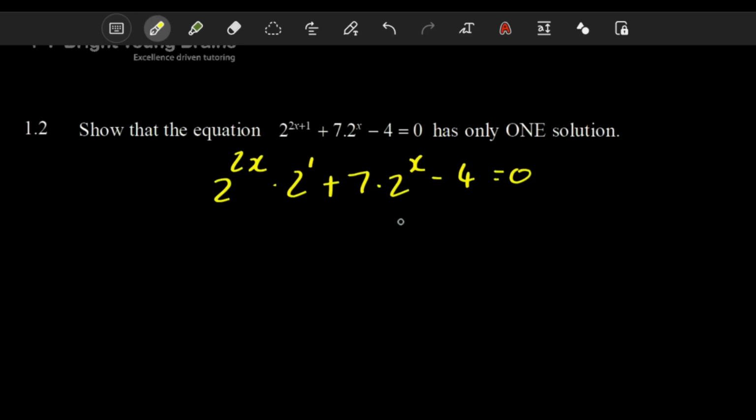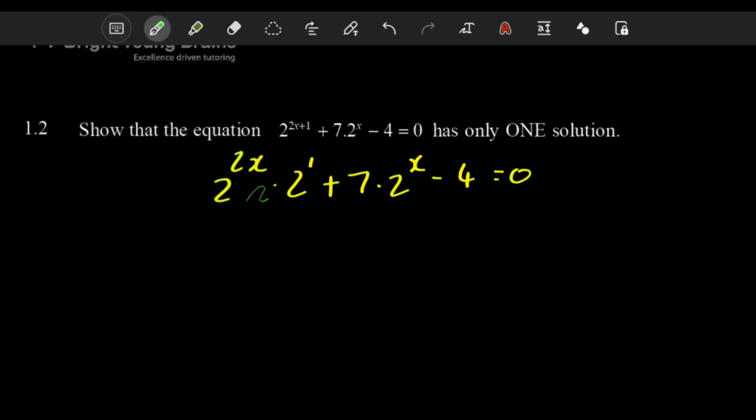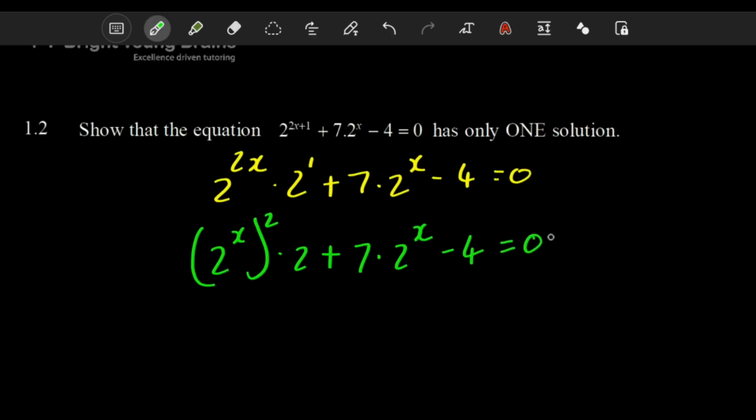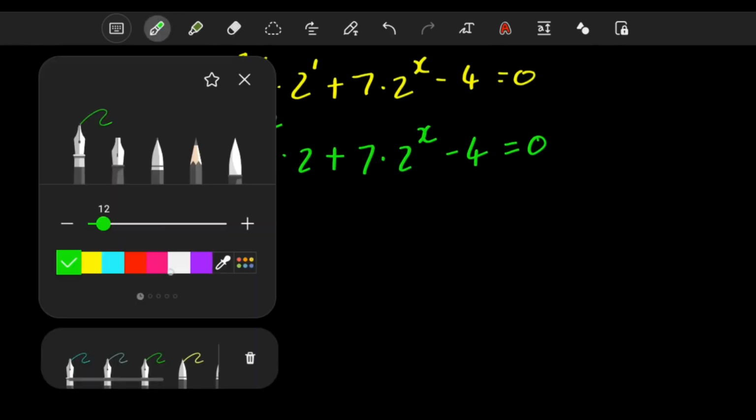Technically, since it says show that this equation has one solution, we're just solving for x. So it looks like this is also one of those equations. This looks like we definitely have to use the k method here, because if you look at it nicely, there's 2 to the power of 2x here, and then 2 to the power of x. So this here can technically be written as this squared, with a 2 there. The reason for doing that is so that we can identify that 2 to the power of x is something that shows up multiple times in our expression.